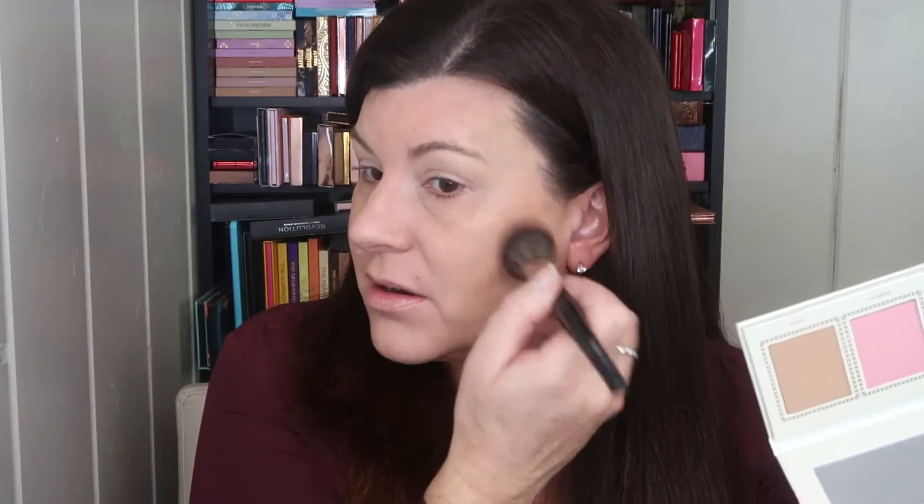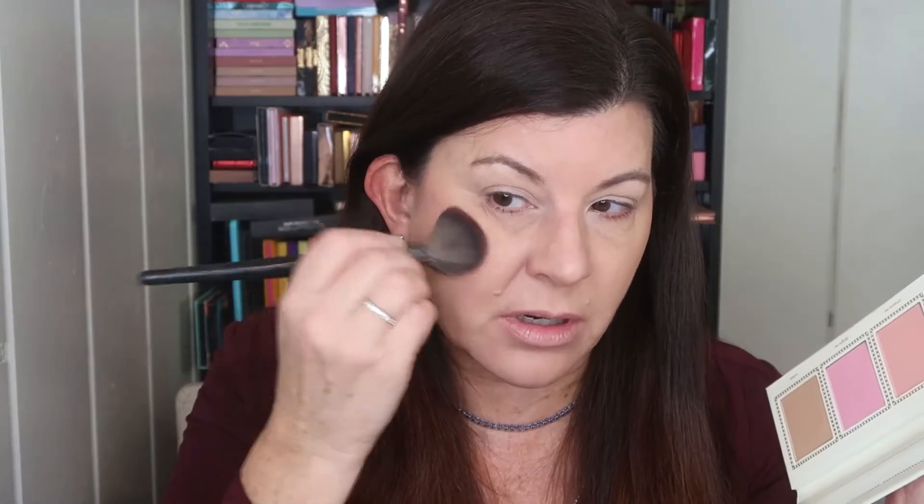We're going to take the darker of the blush shades and start back up here. That's actually super pretty. This is a great palette so far — very soft, not too shimmery, which is nice. That's kind of my preference. I don't always love super glowy blush. Sometimes I like it to look a little dewy or moisturized, especially if I'm going to be out in the sun. But especially this time of year, I'm pretty much good with less shimmer and less texture, especially with dry skin — it doesn't always translate very well.